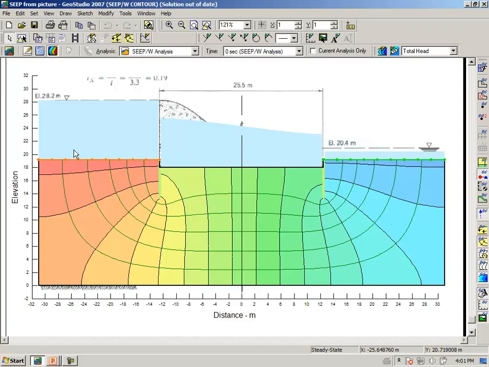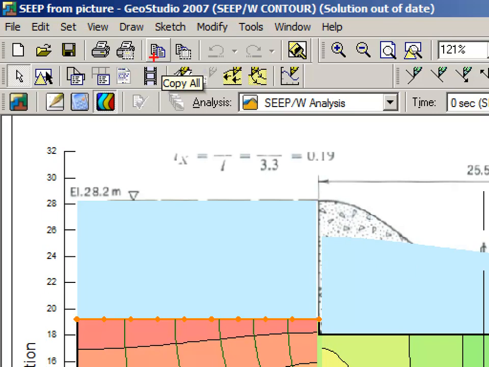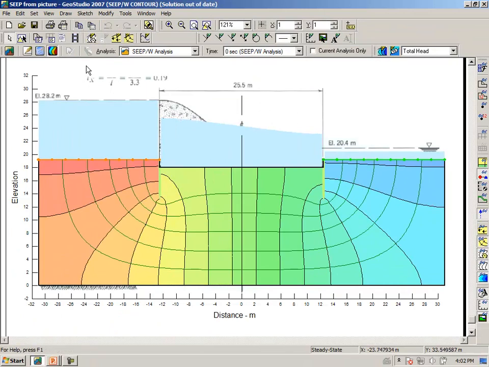And we can, for example, select which objects we want to see in Word, and we have two options here. We can copy all of what we see, or all the objects, or just copy a portion of the drawing for discussion in a report. So in the first case, let us click on the copy all. This will copy everything that we see to the clipboard.